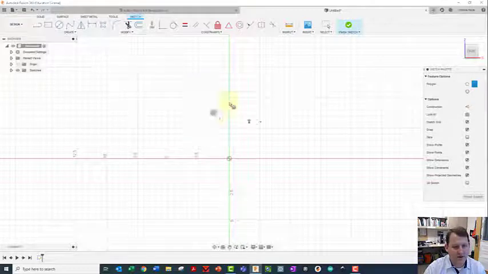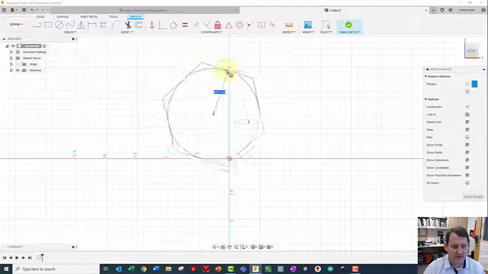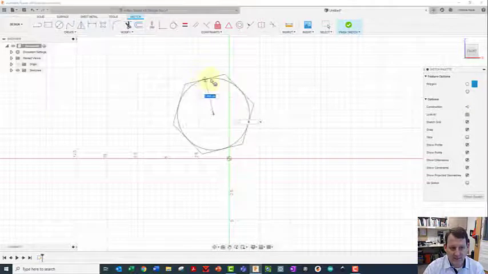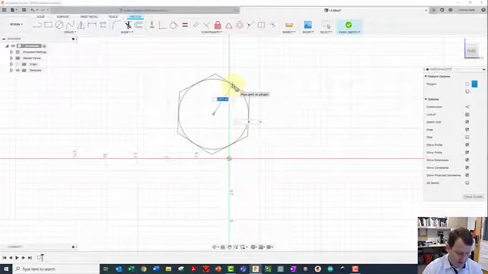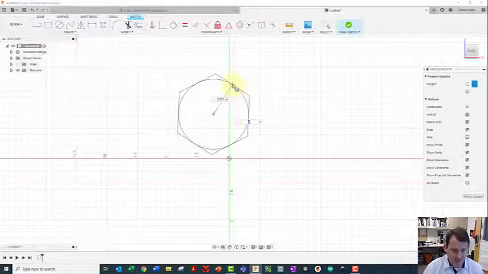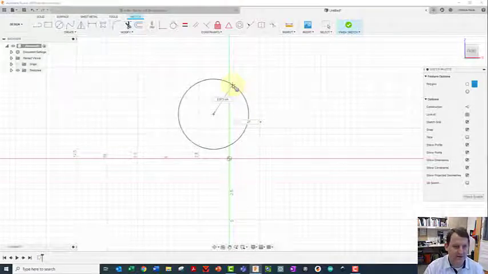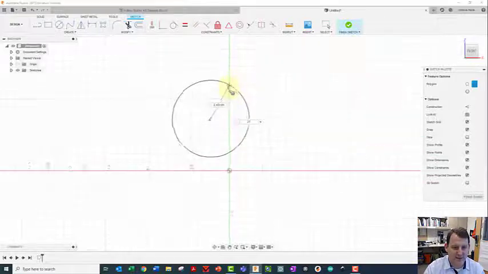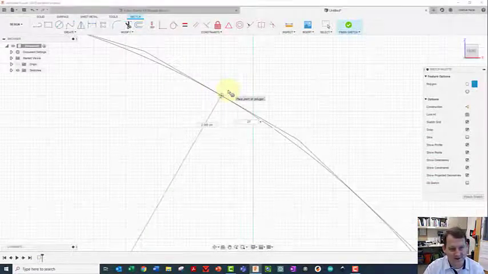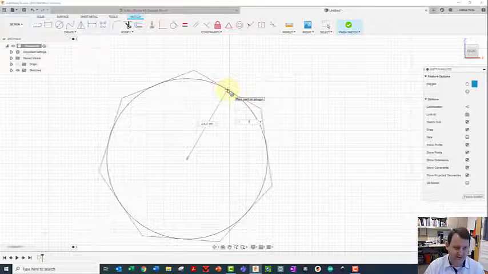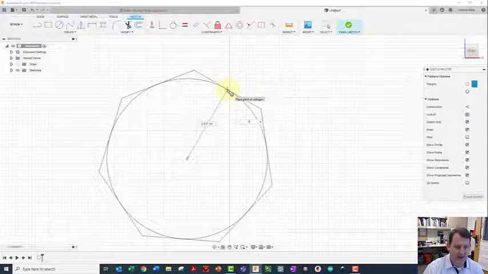And I'm just going to draw one anywhere. I've got some choices to make now. So one is I need to think about how big it's going to be. The second is how many sides it's going to have. So I'm actually going to start with a 7-sided polygon. So I hit tab, and the next thing tells you how many sides. So 7. I can do 27, and 27 looks like a circle because there's so many little sides in there. You can see them when you zoom in. So I'm actually going to go back to 7. I think that's a nice number for this, and I'm going to hit enter.